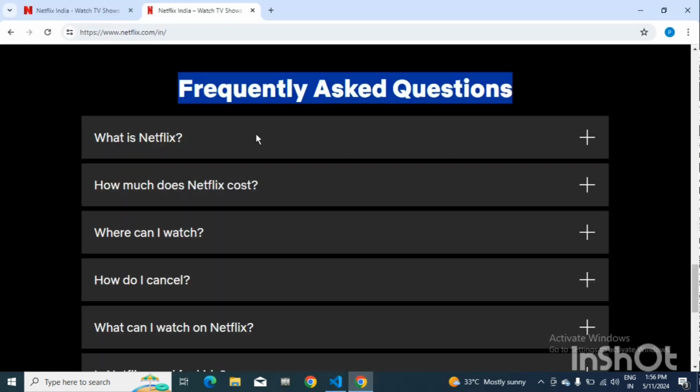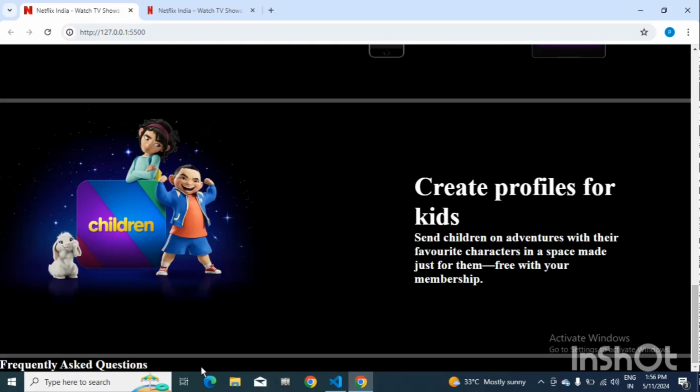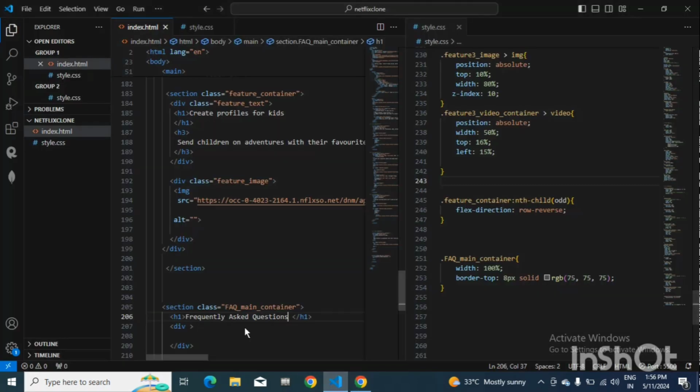Now we will get the heading. I'll be giving the height and width for that. So before that I'll mention the class, that is FAQ head.